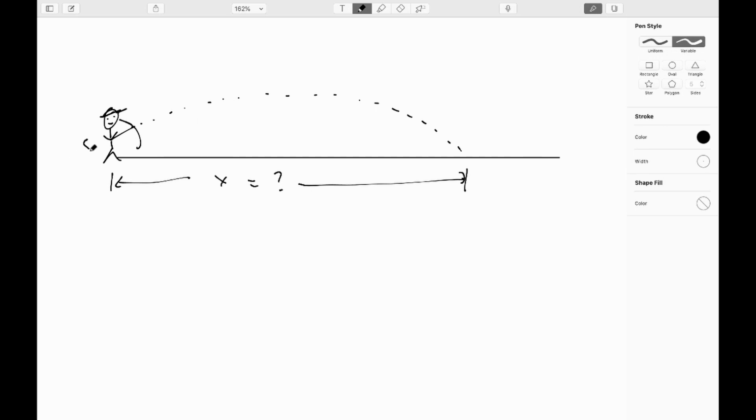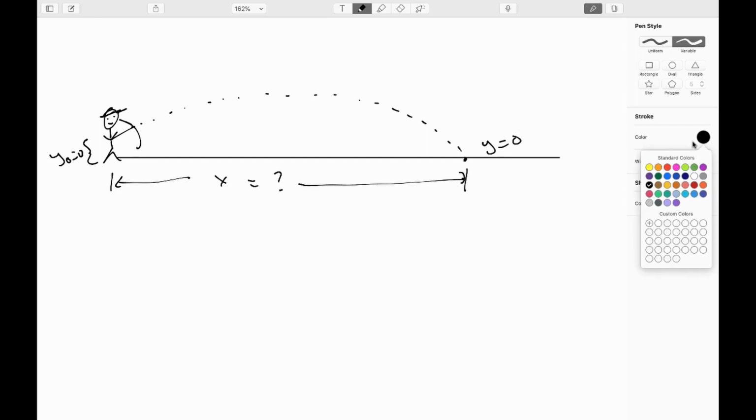I'll let you pretend that the initial height of the arrow is 0, even though that isn't strictly right. It's going to be a little over a meter because it's going to be up at about the height of your shoulders. But just to make the problem a little easier, let's make it 0. All right. So over here where we land, the height is 0. We can choose a coordinate system. Let's just go with the standard up, down, right, left, like before.